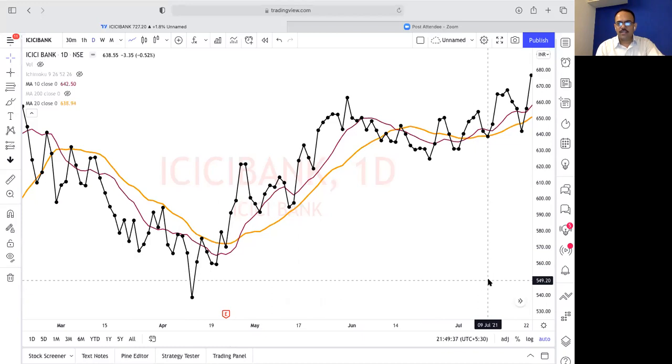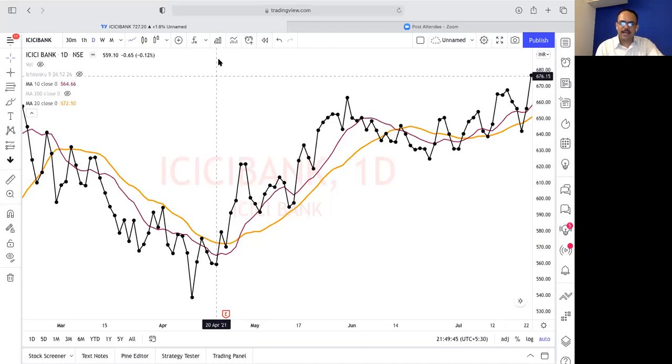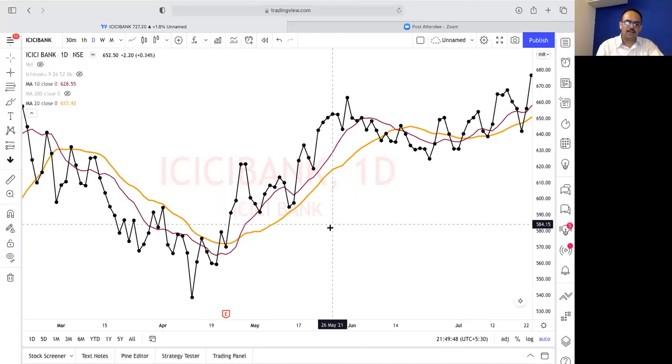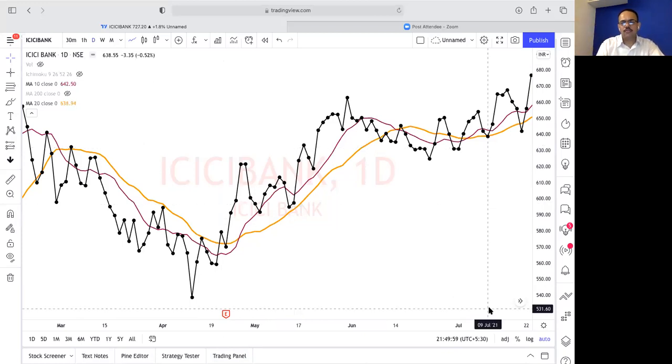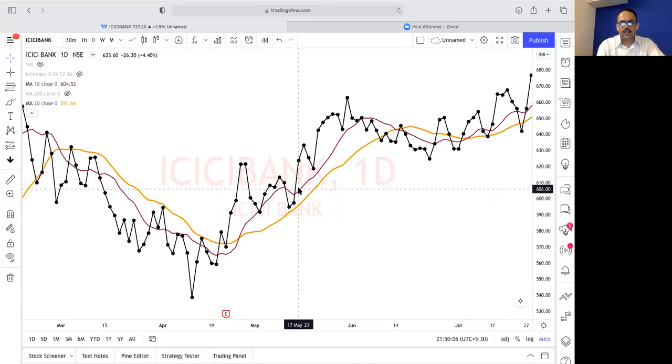Okay, this is one good question. I'll start with it. Pankaj is saying, what if a share has already crossed both the moving averages before, should we buy it or not? There are other techniques, right? So don't jump. There are other techniques to buy like RSI and ADX. I will cover those in subsequent days as we move forward. You can use those. But if it is near the moving average, you can still jump in.